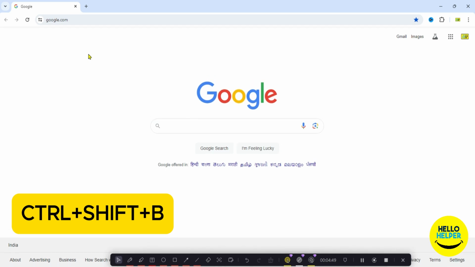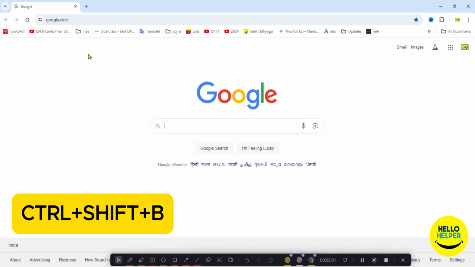So this will be gone. Okay, again do the same thing. Press and hold Ctrl, then press and hold the Shift key and then press B. So your bookmark bar will show. Okay, so these things you can do by your keyboard shortcut.